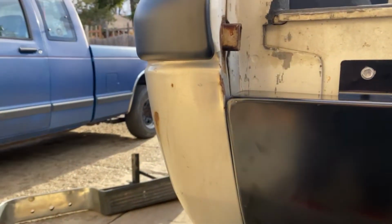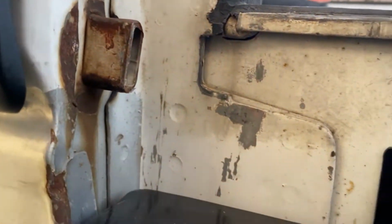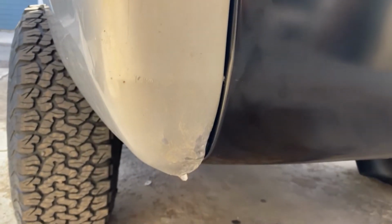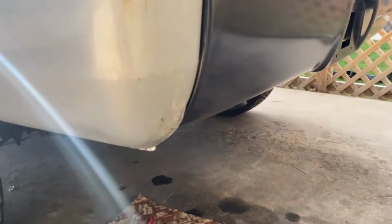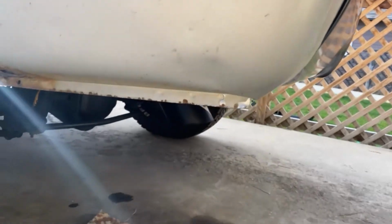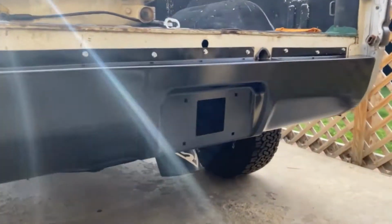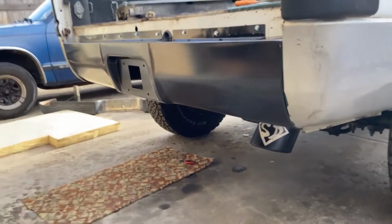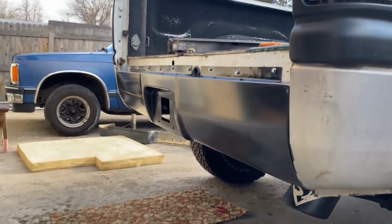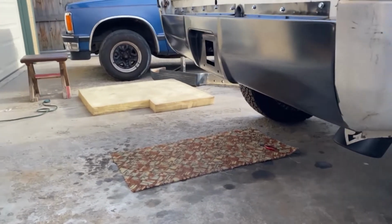Alright, we got it nice and mounted up here. Well, about as good as it's going to get. If you take a look here, there's that little bit of gap from the tail light. That's because this whole bedside right here got hit right about there. And so, it's not quite perfect, but for now it'll definitely do. Like I said earlier, I will end up in Texas again at some point. We're currently in Colorado. And a whole bed is drastically cheaper there than it is here. So when the whole thing gets painted, that's probably what it'll get. But there's that for now.